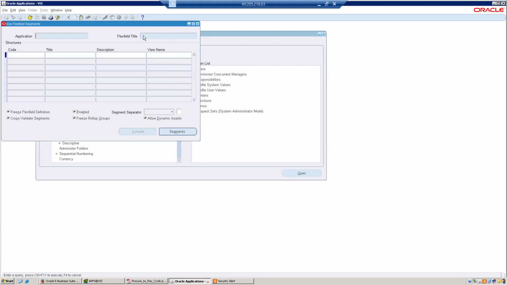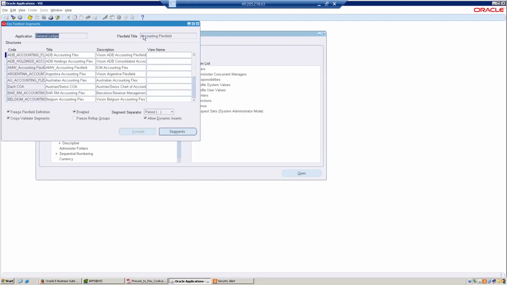Okay, sir. So that is case sensitive. While doing this, if you don't know the name, you just need to put the capital letters and a percentage sign. If you give the percentage, you will get the results. You're clear on that, right? Yes, sir. Thank you, sir.